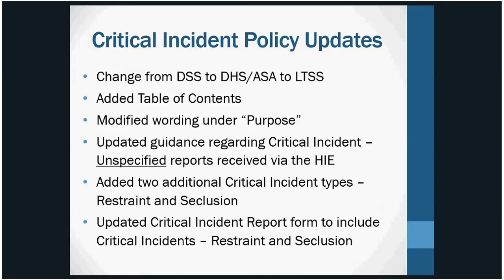That next bullet down, we did update guidance regarding the critical incident unspecified reports received via the Health Information Exchange. We're going to review this a little more thoroughly because we also updated the HIE policy here in a couple slides, but basically reports do not have to be documented under the HIE and the critical incident unspecified journal types. And like I said, we'll review that a little more thoroughly here in a minute. In addition, we added 2 critical incident types, restraint and seclusion, to the policy, and we updated the form to include those types.